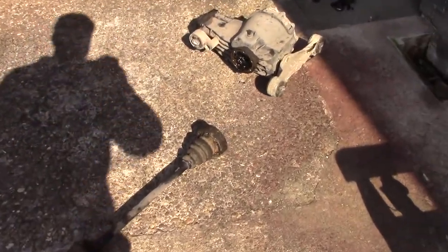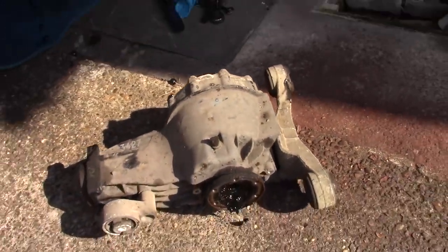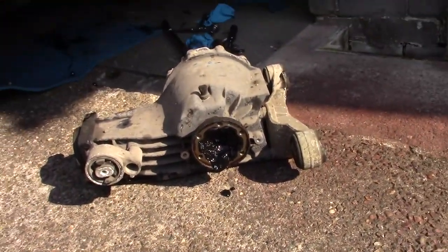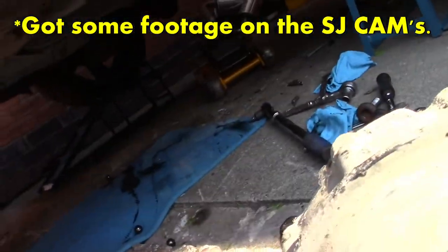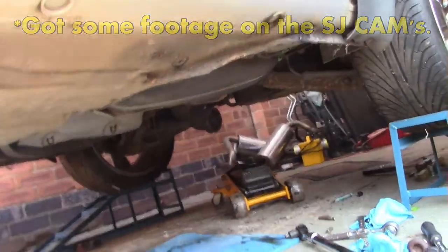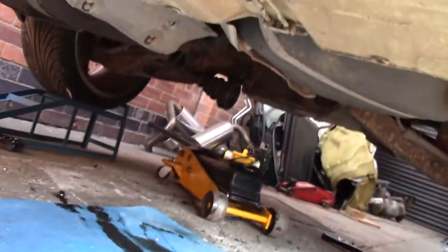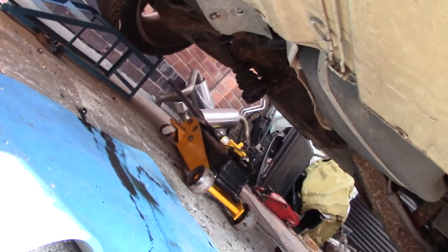Well, it's out, finally. Now that was a ball ache. Unfortunately, I did try and film it for you, but the camera went flying, so I didn't get any footage of that. But it is out. Gah! This job is not easy if you're going to do it on your driveway, on axle stands or ramps. Not easy at all, but it's done.